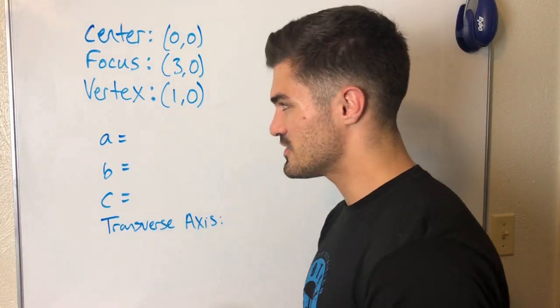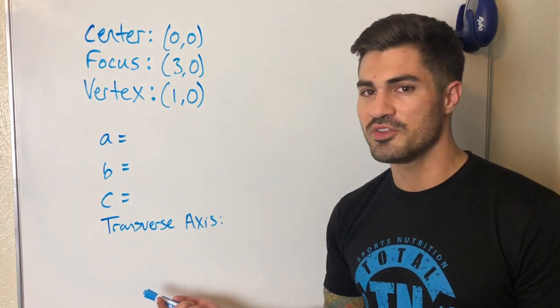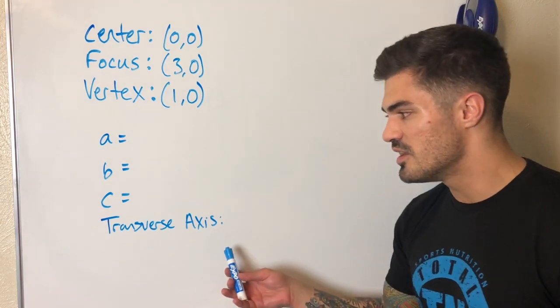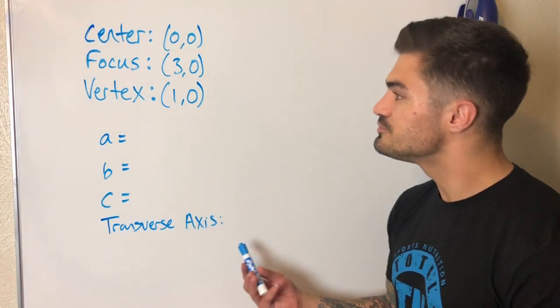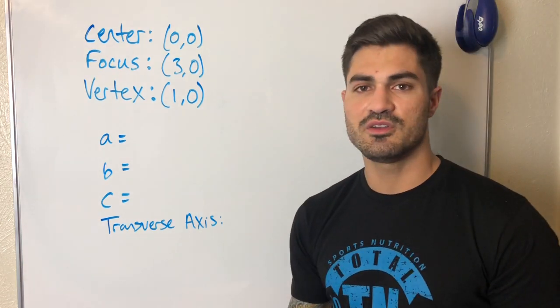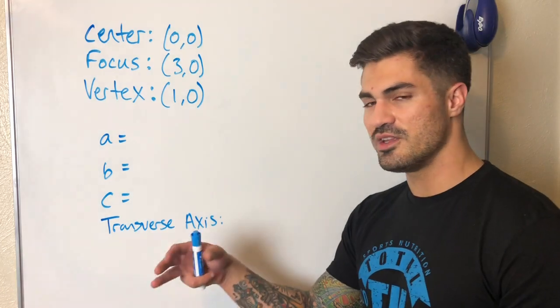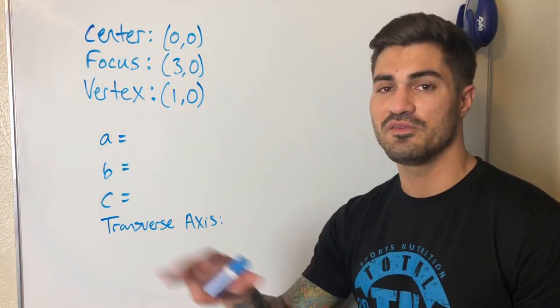Similar to ellipses as far as we need to find A, B, C, as well as an axis. We don't call it the major axis anymore. For hyperbolas, we call it the transverse axis. But we still need to find whether this is vertical or horizontal. But the graph looks completely different. So if you aren't at least a little bit familiar with these, I would go and either look at another video or familiarize yourself a little bit. I'll make a more in-depth video in the future on this topic.